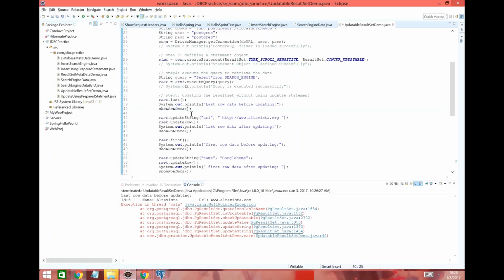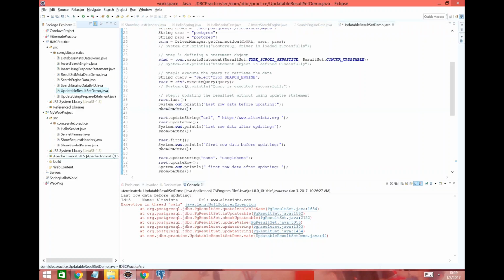It is not doing any closing. rset.last is moving the cursor position to the last record.